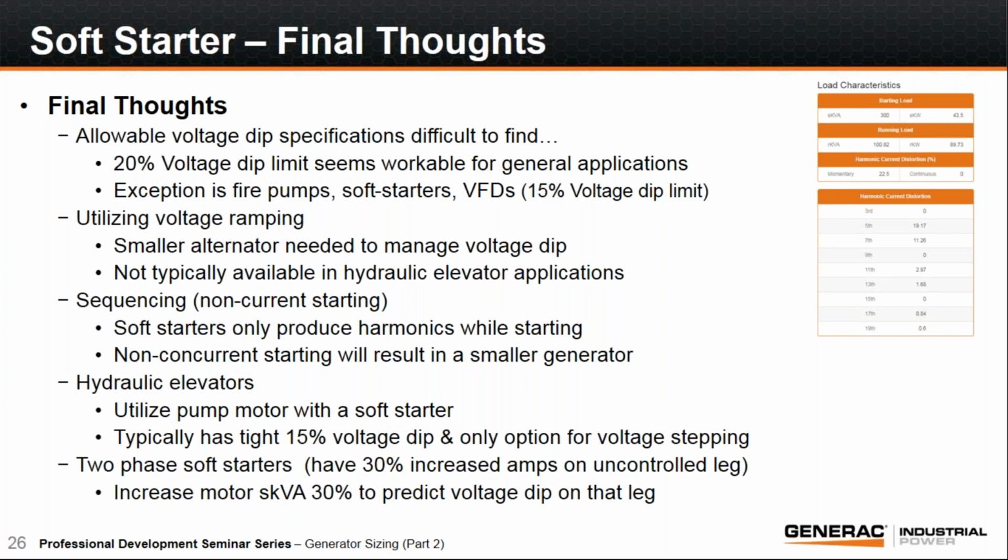Use voltage ramping anytime you can. That's a nice feature. It's typical for most industrial soft starts. Unfortunately, the hydraulic elevator market uses soft starters quite a bit, and that particular market, the soft starters that are most common in that market don't give you that functionality. So they break away on a straight up step up to a current limit start. So they're kind of a difficult application. They require a much bigger generator on a hydraulic elevator than you may anticipate, because the soft start's not really helping you all that much.